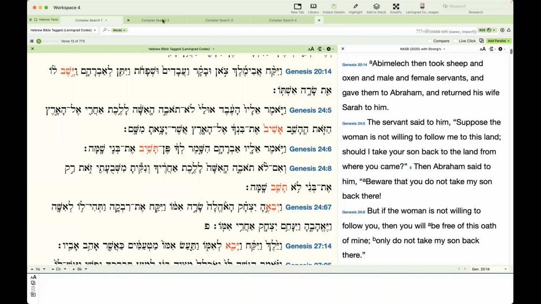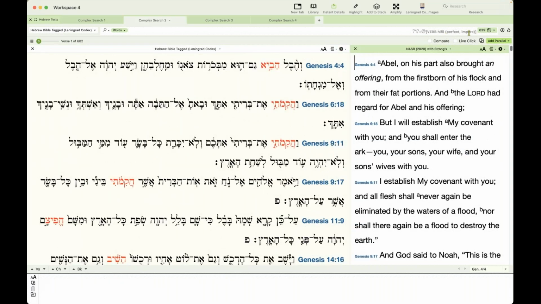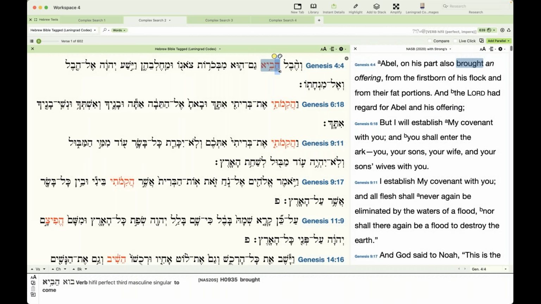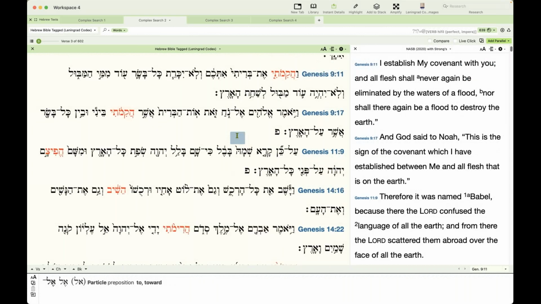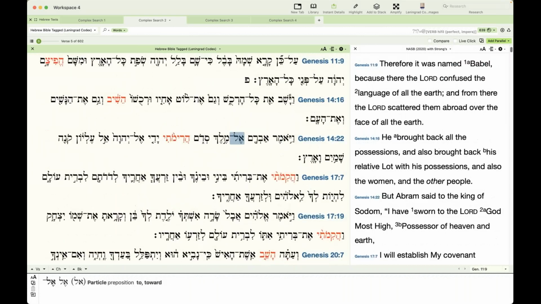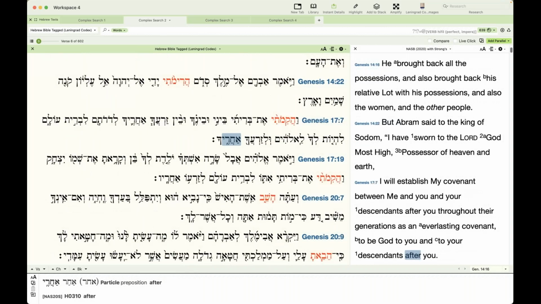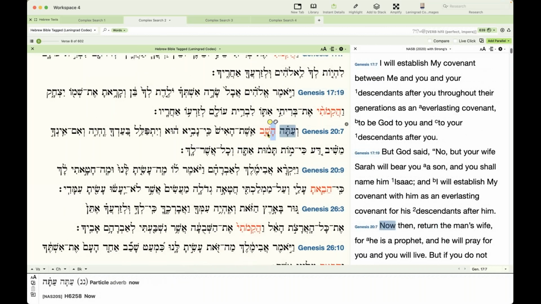So yeah, you can observe these rules that you learn in real time with the actual data in the manuscript. This is the same example, except that here we're looking at the perfect and imperative forms, where instead of having a chirek vowel, we have a tsere vowel for the perfect, and instead of having a patach vowel for the imperative, we have a kametz vowel in this stem.